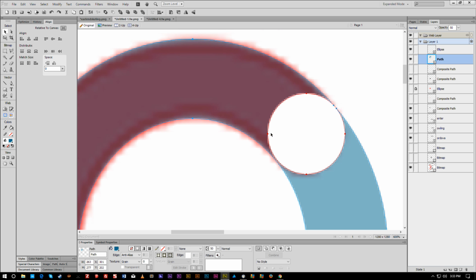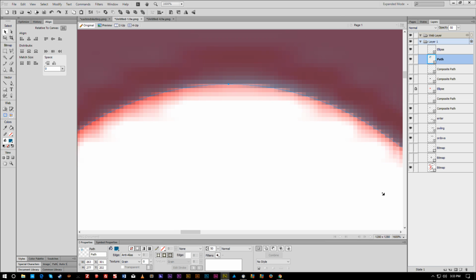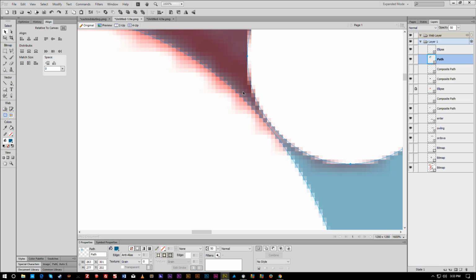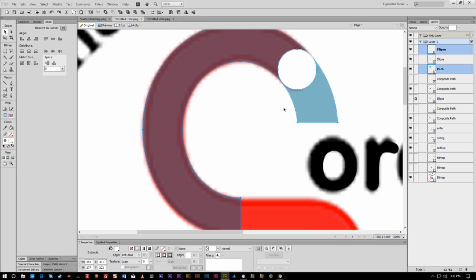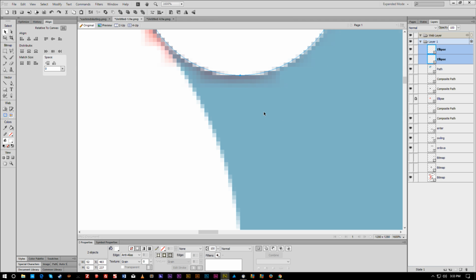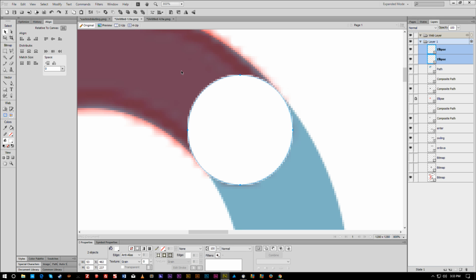And if the circle was not big enough, you'll see when you zoom into the C that there's still a little space between the edge of the C and the circle. So I'm going to hit Control-Z to undo that punch. And then I'm going to grab those two circles that we have and adjust them to make them a little bit bigger. Control-T, adjust it to the bottom, and that should fit perfectly. So now I'll grab one of those circles and our C. I'll go up to Modify, Combine Paths, Punch.